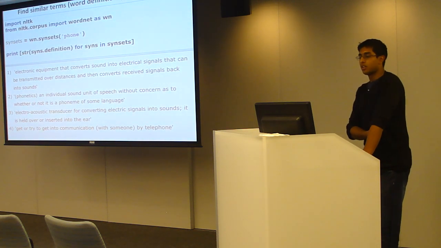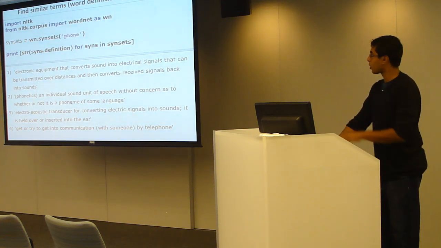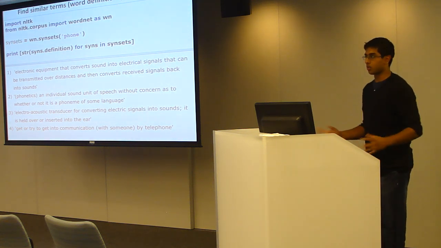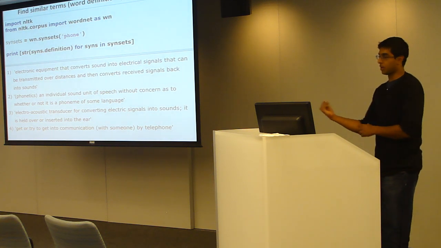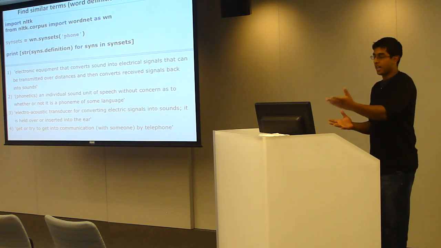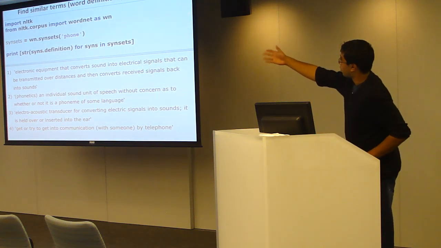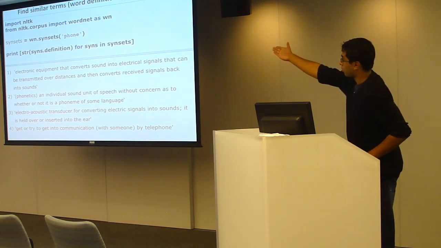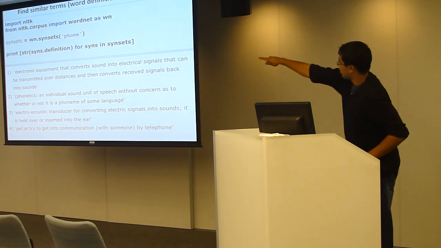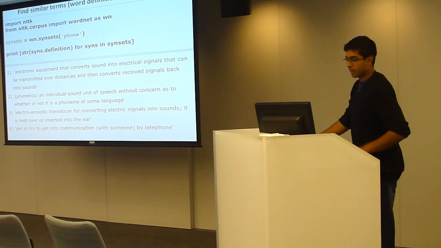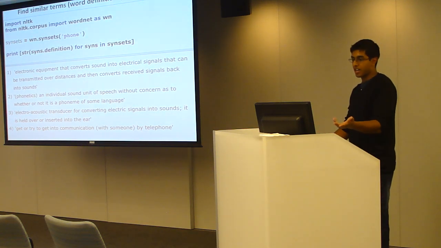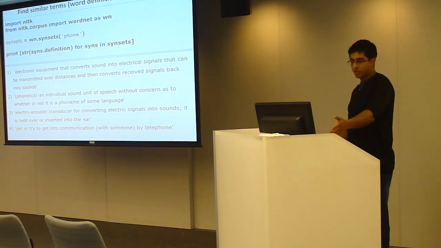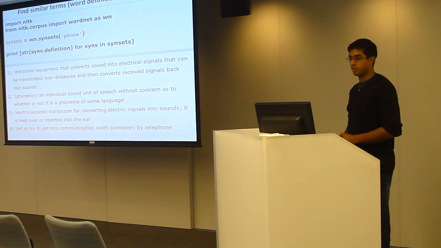And one of the corpuses that are available with this is the WordNet corpus. And you can do some pretty interesting things with it. So things called synsets, or groups of words that essentially fit together and mean almost the same thing, or have different meanings, you can extract using this module. So we're going to import NLTK, and from the corpus package, we're going to import WordNet. And let's take a look at the word phone. We'll grab all the synsets for that. The bottom statement loops through and prints out each synset. Number one, it's an electronic equipment that converts sound into electrical signals, and so forth. Number two is phonetics, an individual sound unit of speech. And so it gives you all the different definitions or ways that it can be used.